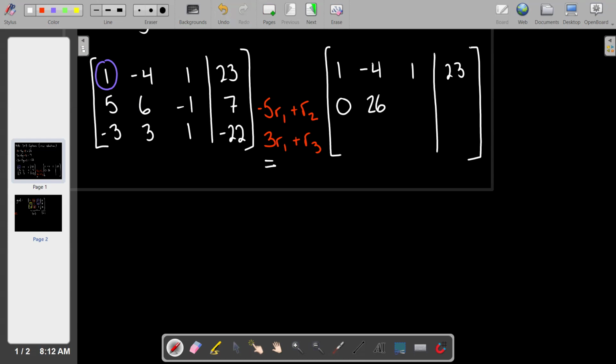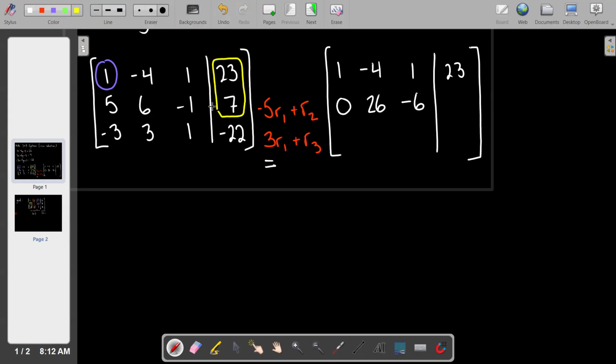Got it? I'm going to relocate my yellow box. And even though it's so tempting, we just want to add those together. Like, can't I just, nope, you're not allowed to. We're performing the same consistent operation throughout that will place a 0 in the one place that we need to place it first. So take -5 times the top number. What do you get? You get -5. Thank you for whispering that at me. And then when you add that -5 to the -1, what do you get? Correct. And so we've now placed a -6. And we have to perform the same operation consistently throughout the entire row, left to right.